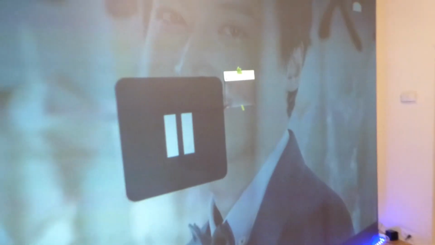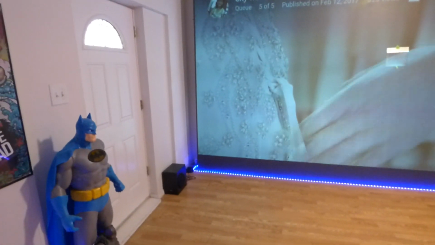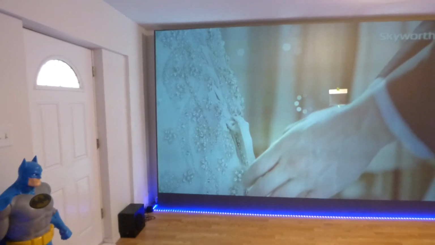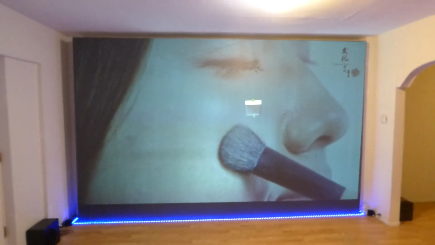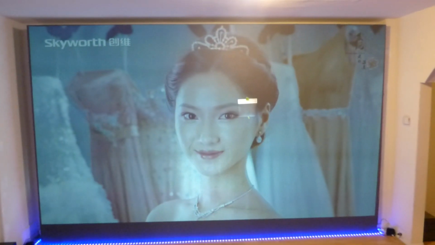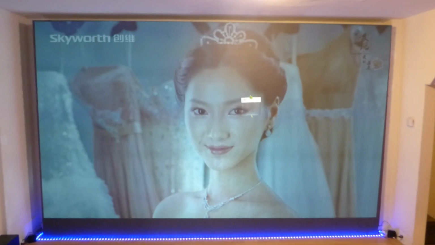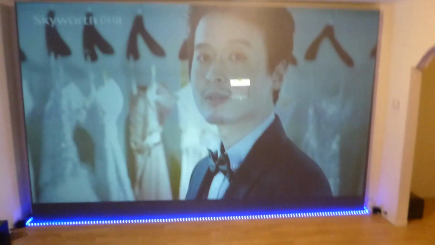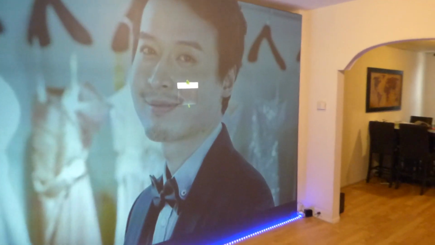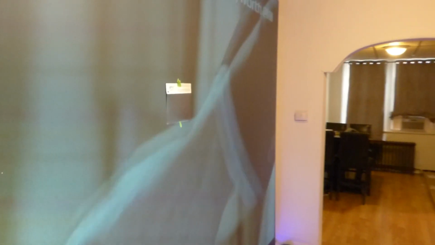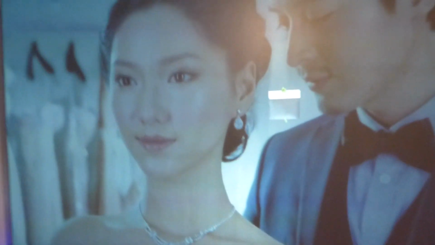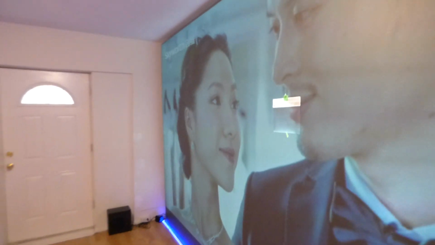Alright, I'm going to step back. Alright, and we are going to begin again. Just go back a couple inches. Now that Dark Star 9 is a $2,000 to $3,000 screen. Look at that. Look at the performance on this screen right here. Okay, look at that right there. That shows you the $2,000 to $3,000 projection screen compared to our screen.